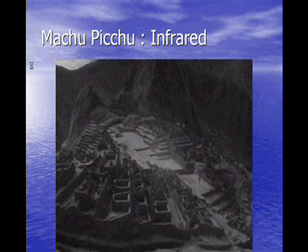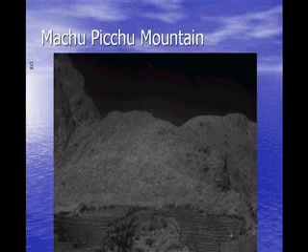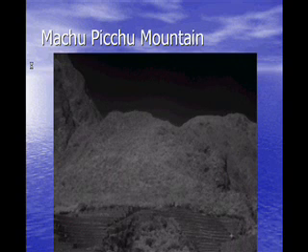So those are interesting enough observations, but I also brought along a filter so I could take infrared pictures. I started taking infrared pictures of Machu Picchu and of the mountains surrounding it, and I did find some interesting things. Take a look at this picture here. On the bottom, this is some of the land contouring on the Machu Picchu complex. But go up into this mountain and look into the center of the photograph. You see this round area, and then look at the ridge above this that goes to the right, and then there's a drop-off sharply to the right. Does this remind you of anything?